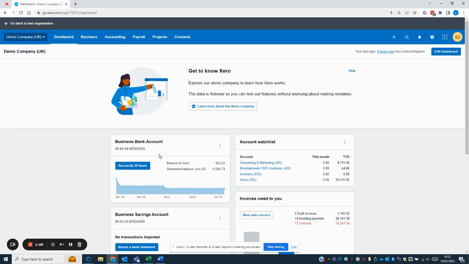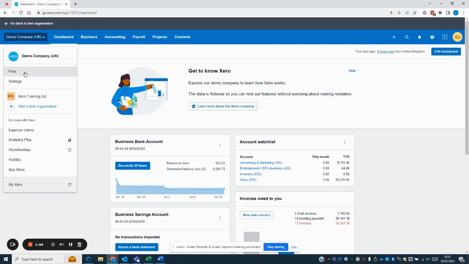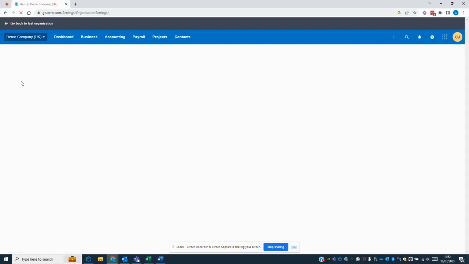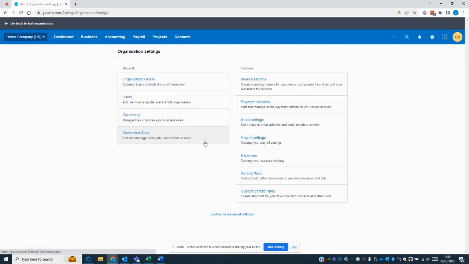So we have the dashboard when you first log into Xero, and this is their demo account, which you will have access to. When you first log into Xero, you will see the dashboard, and we'll come back to things on the dashboard slightly later. But the first thing you want to do when you log into Xero is, by your company name on the top left, click on the drop down arrow and go to settings, because you want to set up information about your organization in Xero in the background.